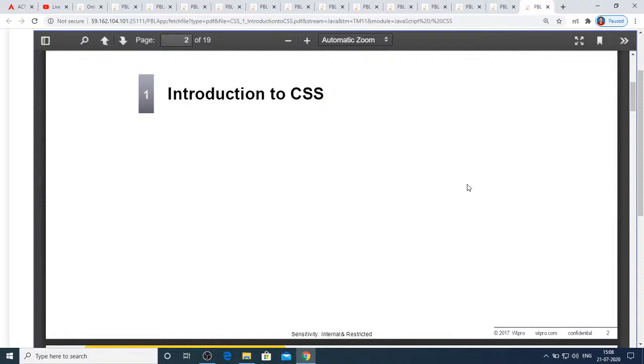Earlier versions let you add styles, whether to the images or the tables or the lists that you create, or to the text. So many things you might be able to do with the first two versions, but with CSS3 you have the additional flexibility of creating rounded corners, background decorations, and shadow effects. All these things are possible with CSS3 onwards.